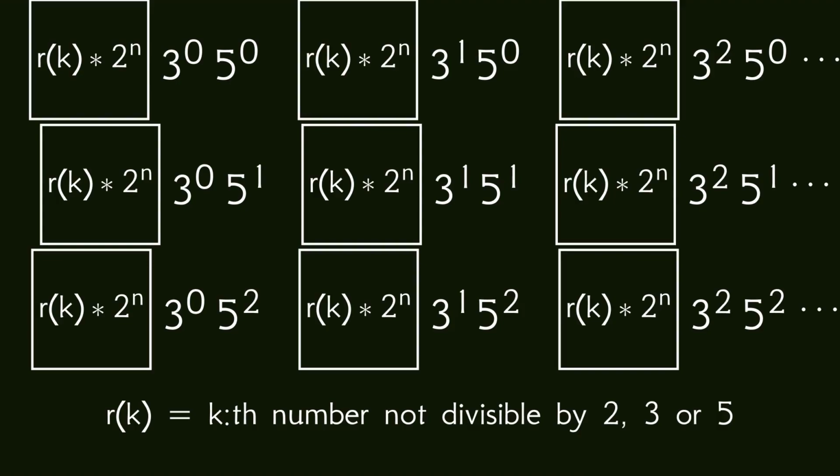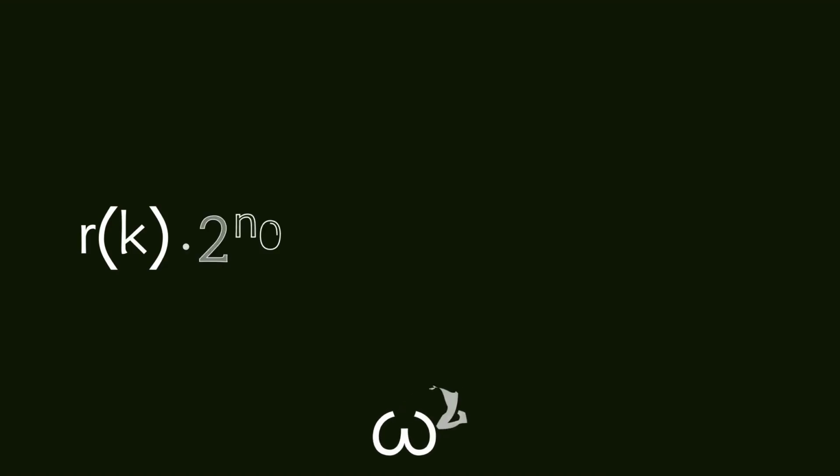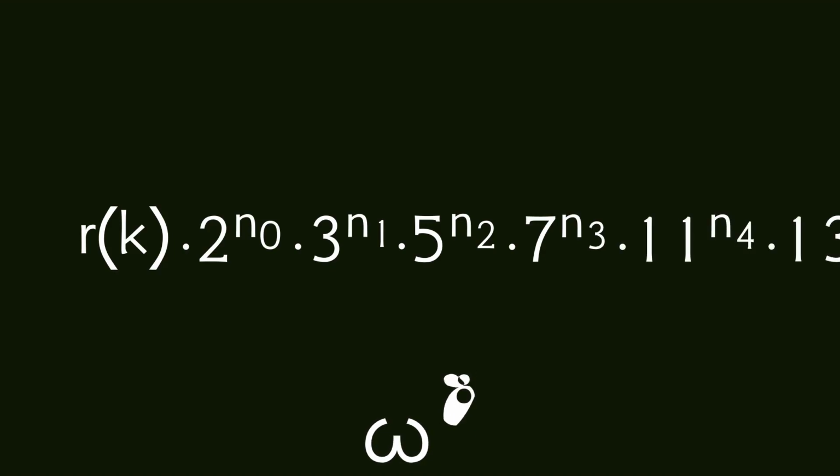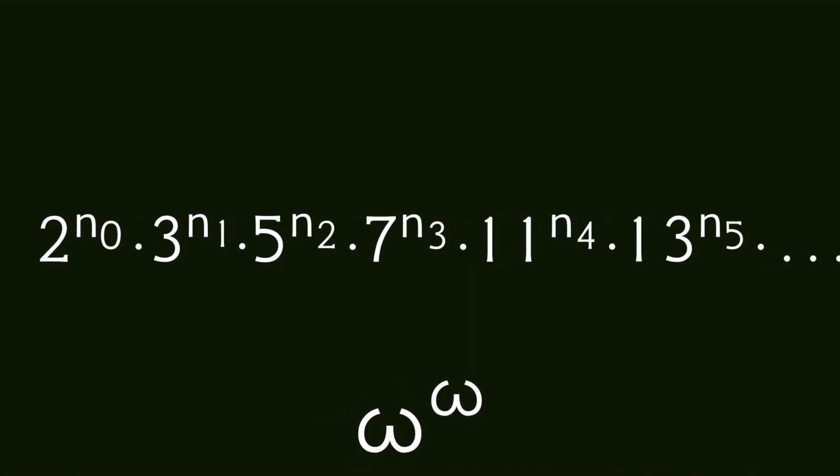And as usual, we can keep going, where we take note that the powers that we extract from r of k are exactly prime numbers. If I extract 7 we get omega to the fifth power, and when we extract 11 we get omega to the sixth power, and so on. And this process we can continue indefinitely, and all the way up to infinity. This gives us finally that if we order the counting numbers lexicographically by their prime factorization, we get an ordering of type omega to the omega. That's a big ordering!